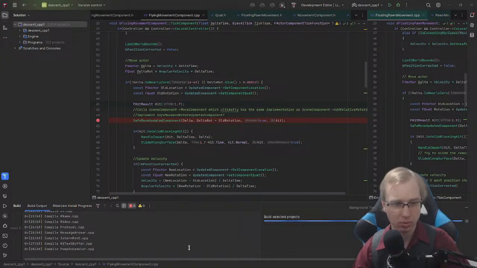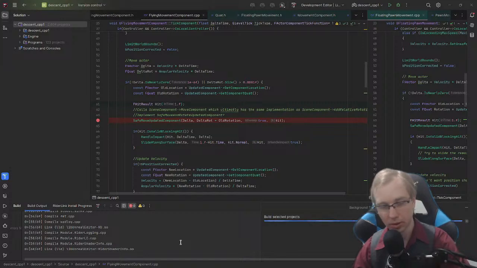Is it building? This isn't my project. That's Unreal itself. Oh, it's building the linker.